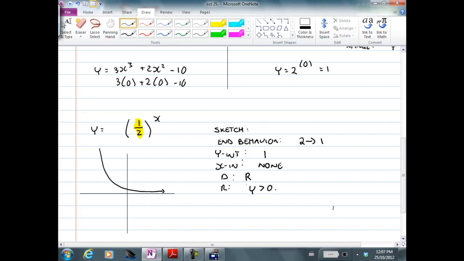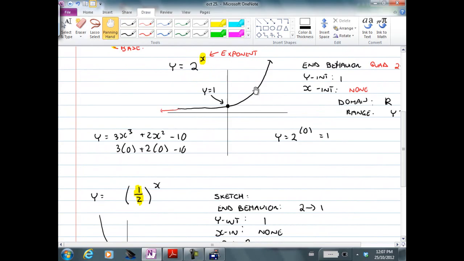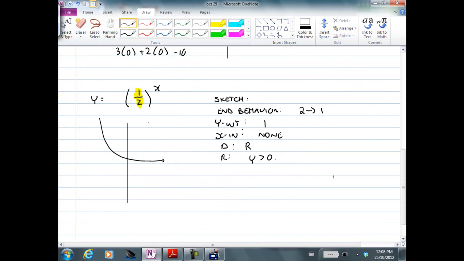So I'm going to teach you some more facts and things you need to know. If I look at my first graph, my end behaviors are the exact same thing. But look at this. I'm going to show you a new word. This is called an increasing function, because it increases from left to right. And this is called a decreasing function because it decreases from left to right. So there are 2 more words I'm going to teach you.